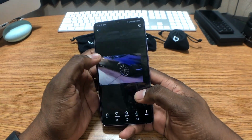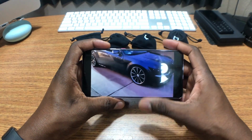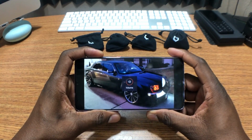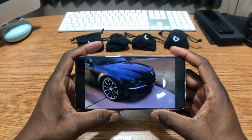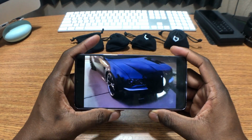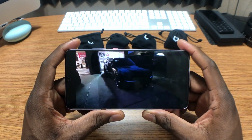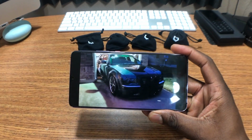Here's some right here. This is a night video that I did of Big D's car. This car is sick. Pro charged, bagged. Let me crank the volume up. See, I hit that wide angle on him. I like that I could change the wide angle while I'm recording, man.